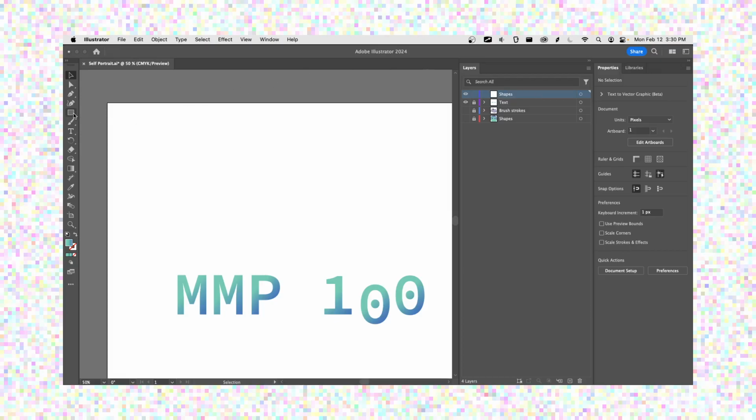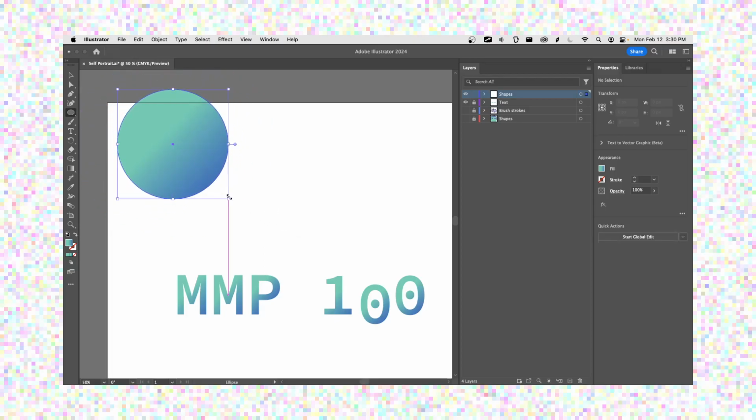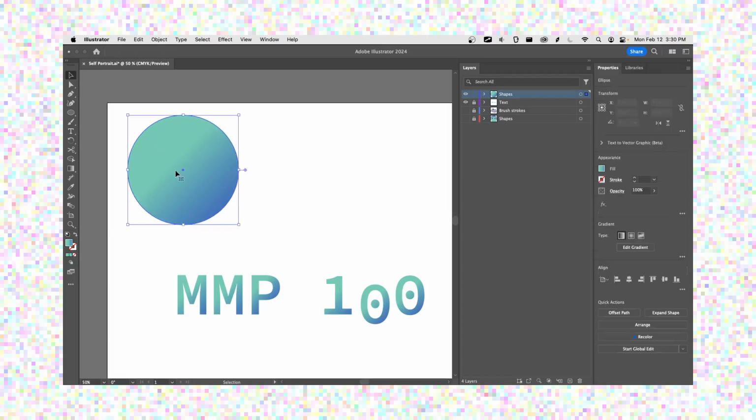Okay. So if I want to add some shapes together, let's say I want to make a shape that isn't one of our default shapes. I can make a circle, and usually what I use as an example for this is a moon. So I have this little circle. It's already got my gradient applied, which actually let's change that. So I'm going to click on this and then change the fill, and let's just use my color picker. I'll just choose a color.